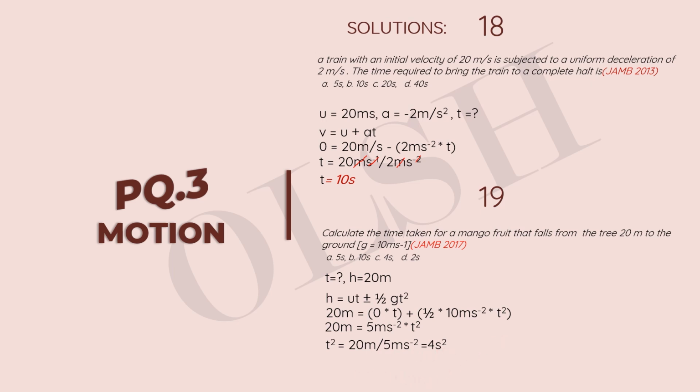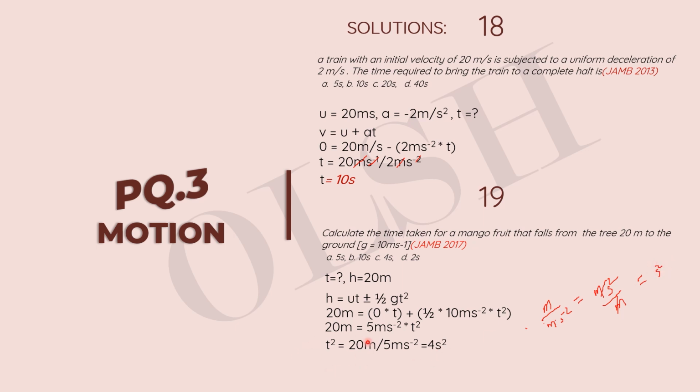Just in case we're having a little confusion about how the simplification of units was done, considering the same thing was done in number 18, I would try to bring clarity to that. So let's say we have meters divided by meters per second squared. I'm sure you know this is the same thing as meters times second squared over meters. So this meter will cancel this meter to give us second squared. So we see that we have 4 s squared here.